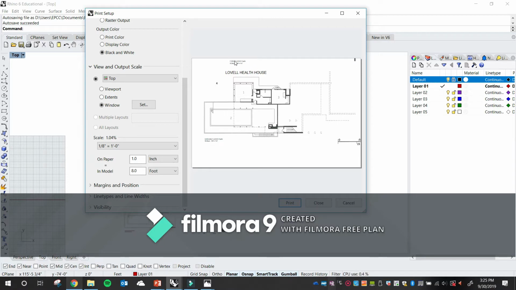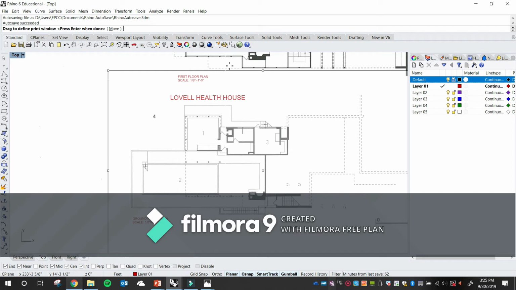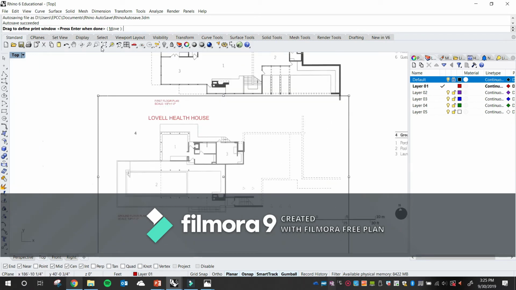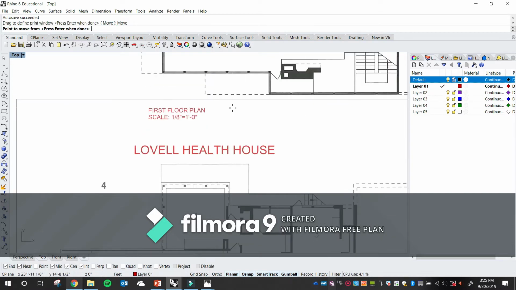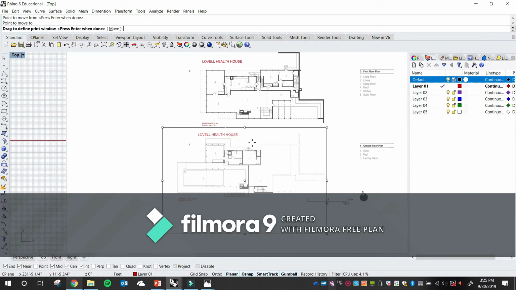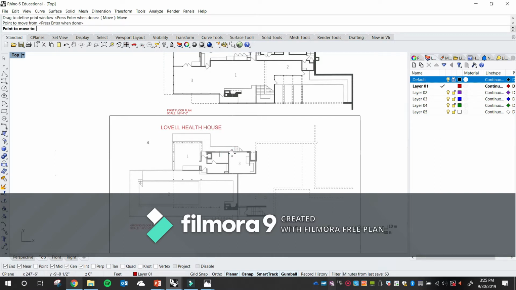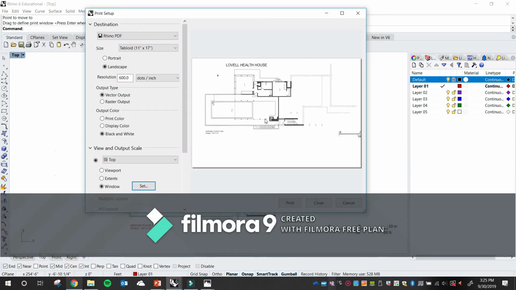And now again, things like this can and probably will happen. If I go to set right here, I'm actually catching this scale that belongs to this plan. So I can either move it so that it's out of the way, or just live with it for right now, I guess. Right, so I'll do that, and I have that right there. Okay, so the next part we'll do actually a print.